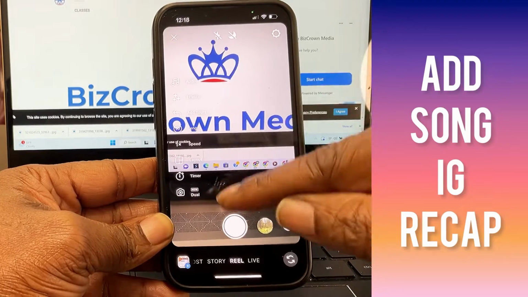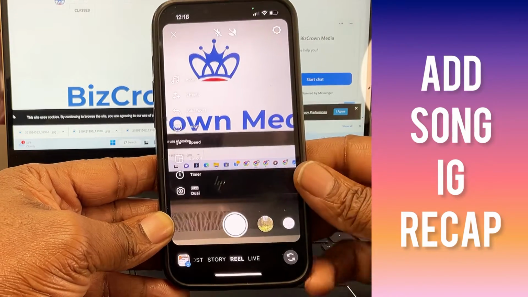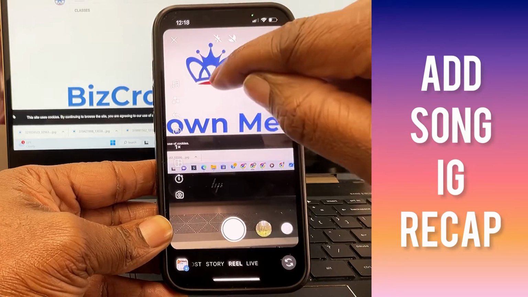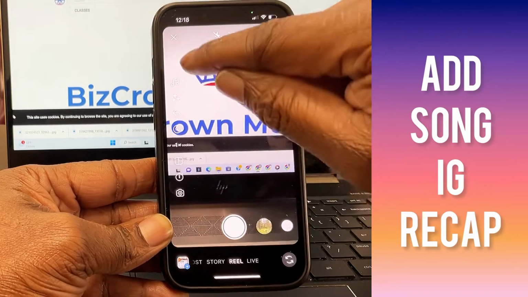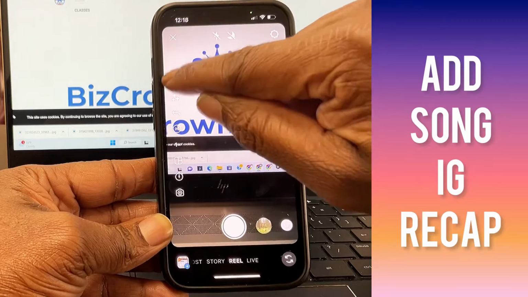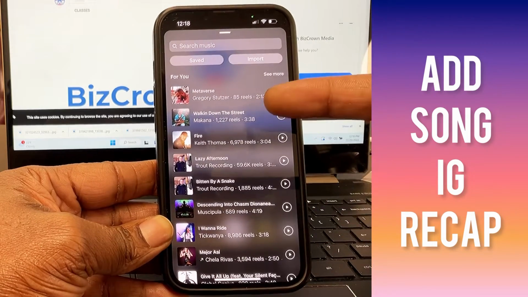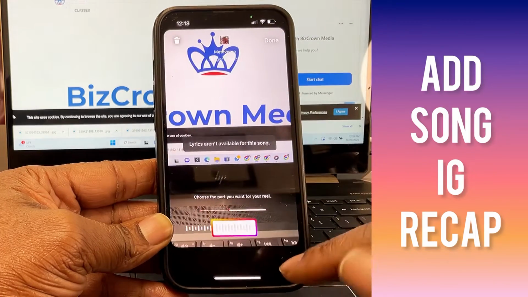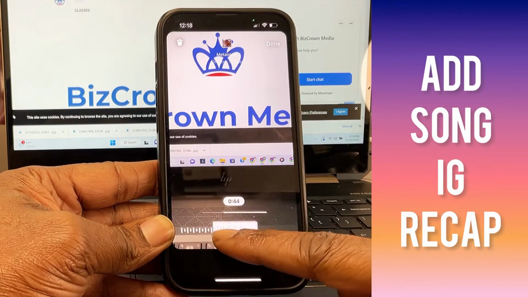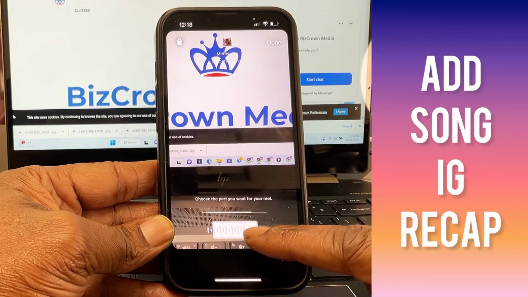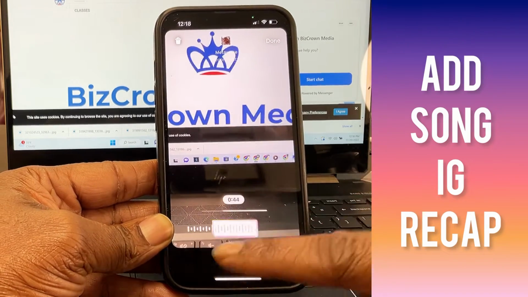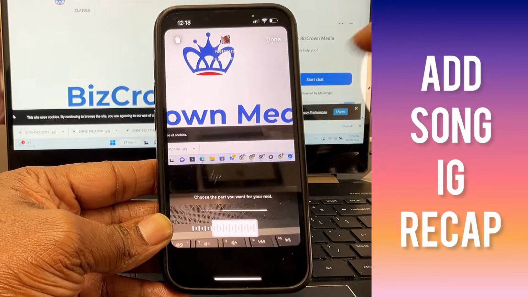For the reel, you can automatically just see that you have the opportunity to add the music here. You see audio on top, audio right here. So it's not on top here, it's here. So we pick the audio. And once again, you get the opportunity to pick your artist. So we're going to pick it again and let's see. And as you can see, this does not really give a time frame as the other ones did. It's just 44, you know? And so that's how you can pick it.